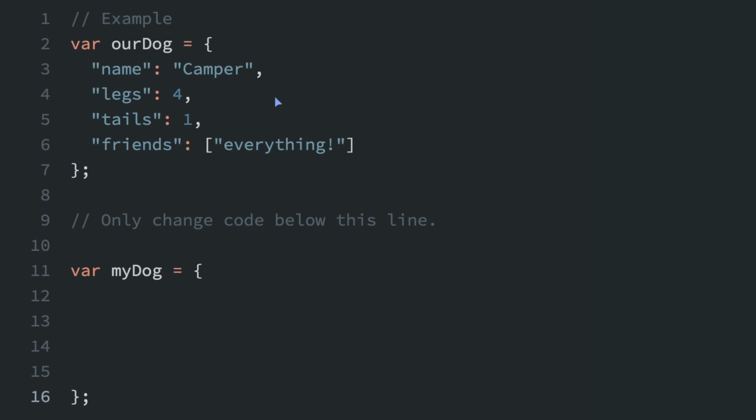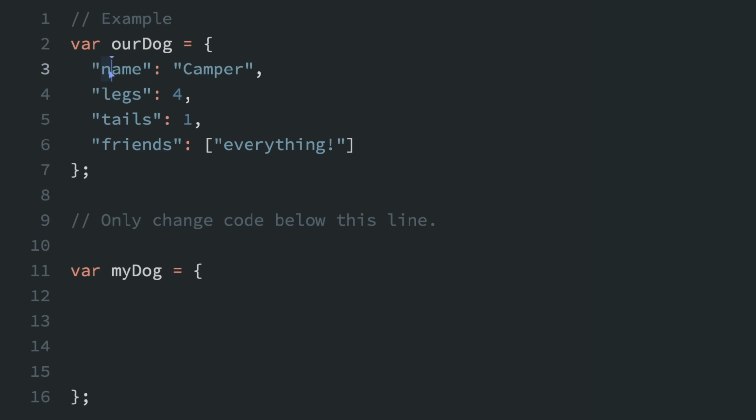Objects! Objects are similar to arrays, except that instead of using indexes to access data, you use properties. So here's an object called ourDog. Objects are defined with curly braces at the beginning and the end, and these are the properties. The properties are everything before the colons.